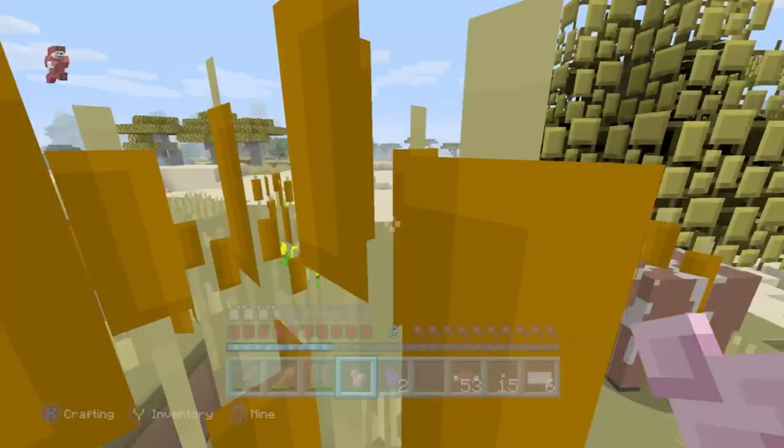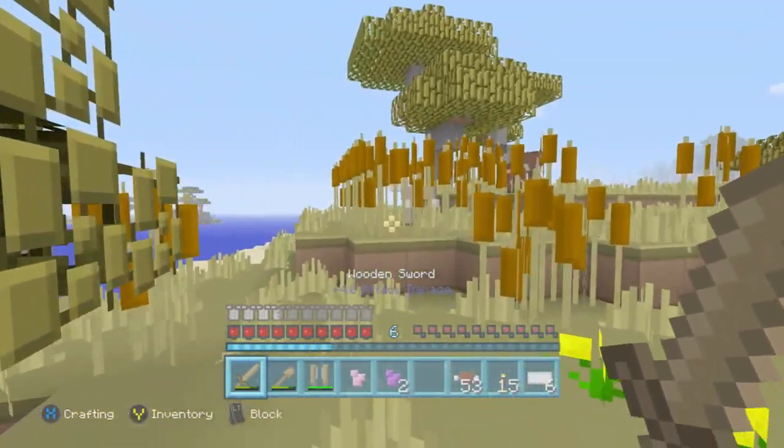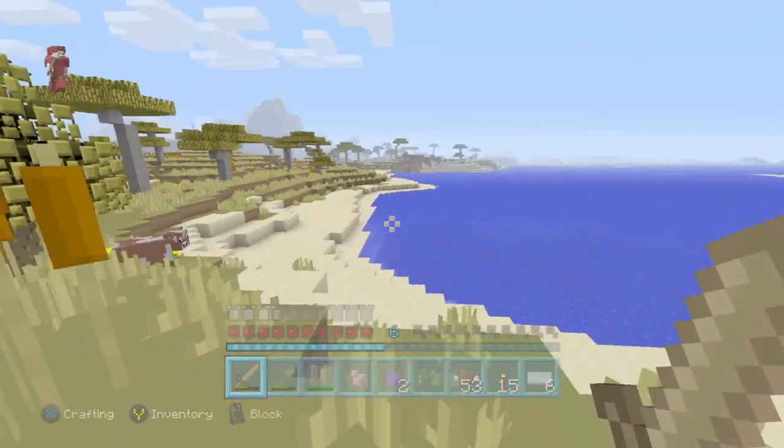Okay, I guess not. Well, there's a purple sheep out. Actually, no. Let's kill him real quick. Let's kill the sheep. Okay, Skyline does come this way. We'll kill him. We'll kill him.